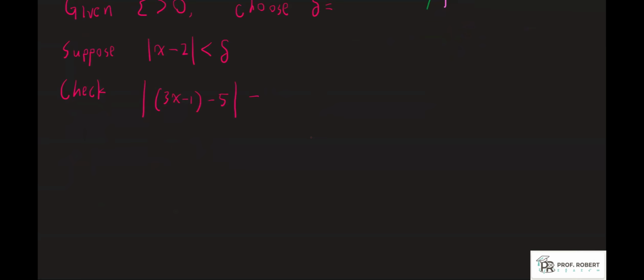So let's see. I'm going to simplify the inside first. So I got 3x minus 6. And then I can factor out a 3. I got 3 times x minus 2. Now here, I have two different numbers multiplying inside the absolute value. I can factor the 3 out and put it in its own absolute value like this. Now I know the absolute value of 3 is 3. Okay, so I can just drop the absolute value like that.